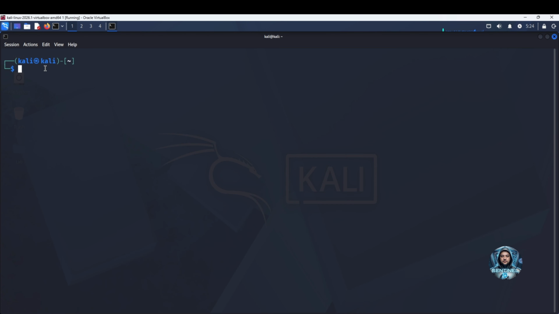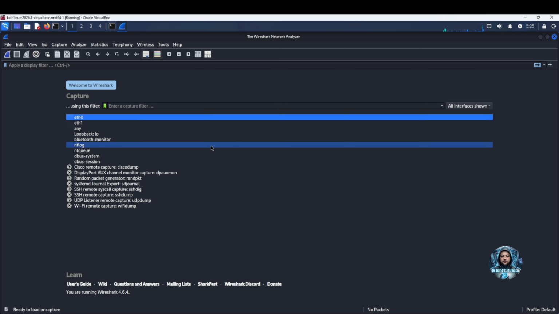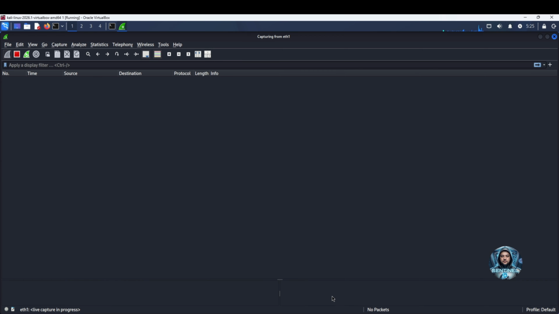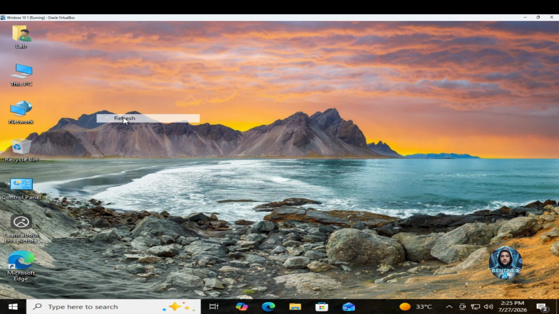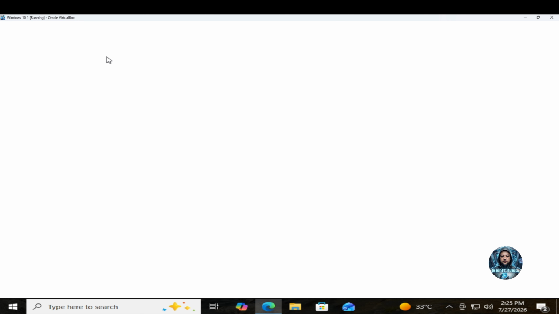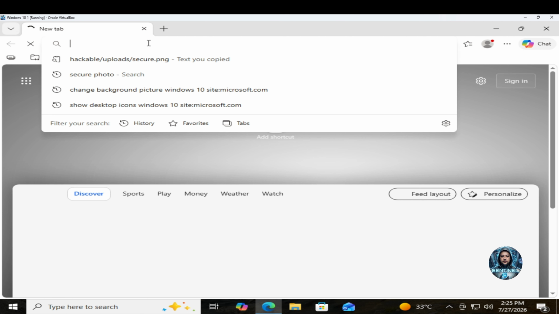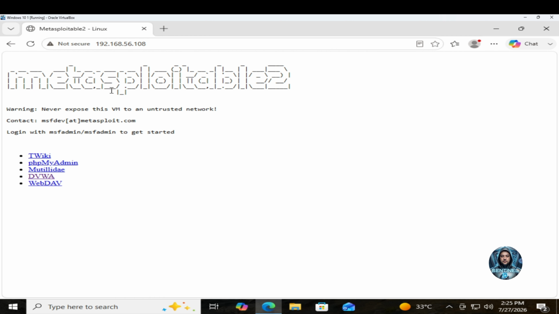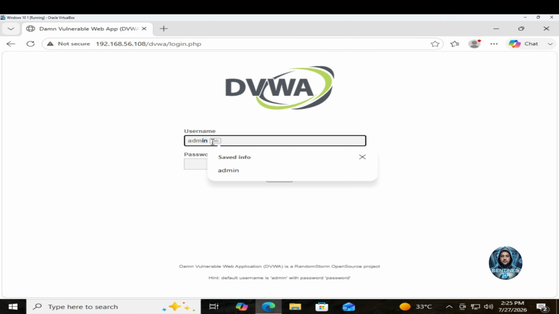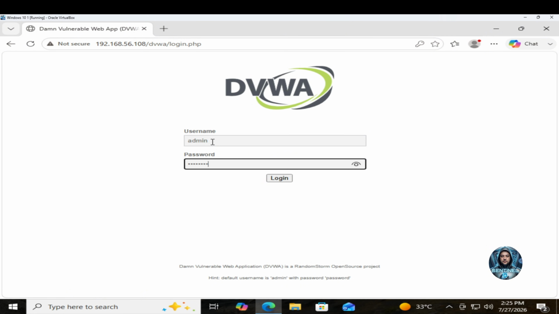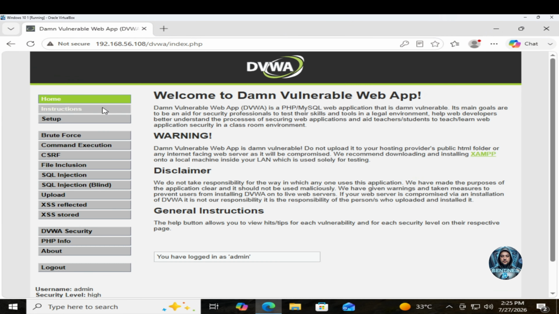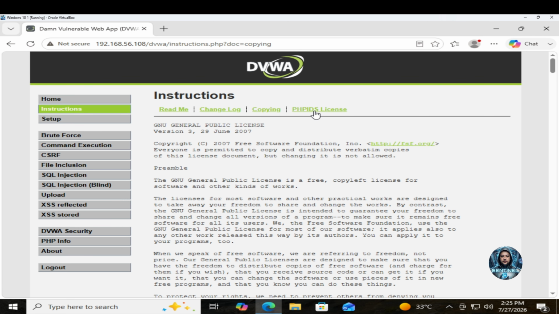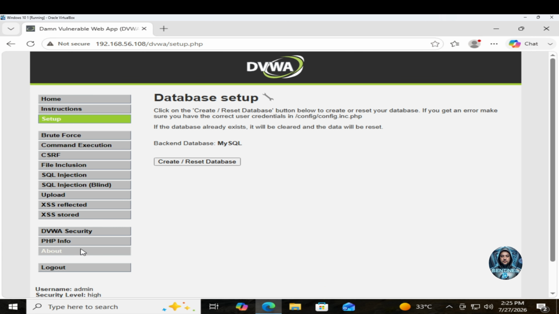Have you ever wondered if someone could rebuild what you were doing online just by looking at the packets? Most people think a packet capture is just a wall of random data. It's not. It's a recording of an entire conversation. Every click you make, every page you open, every request your browser sends, it's all broken into packets. And if you know how to put those packets back together, you can see the story they tell. Today, I'm going to show you exactly how that works.